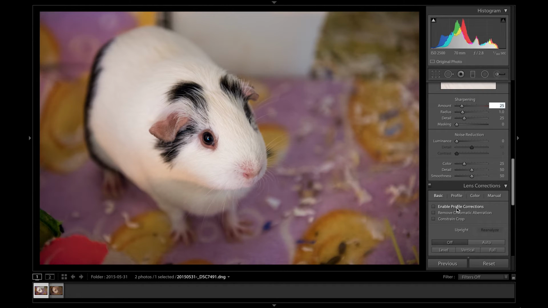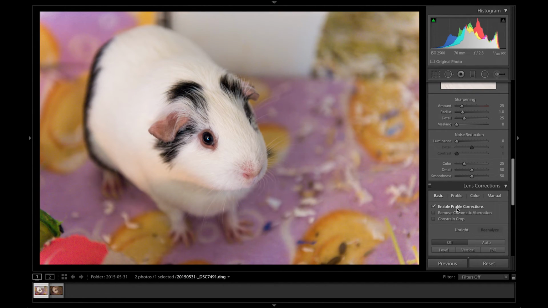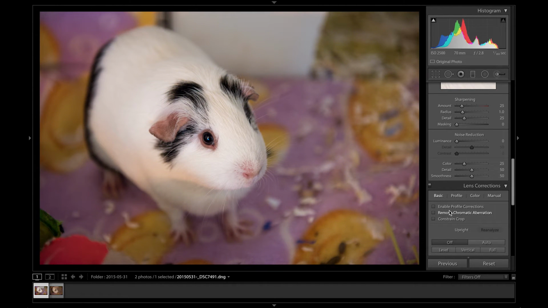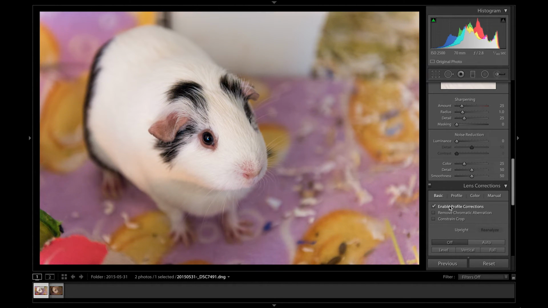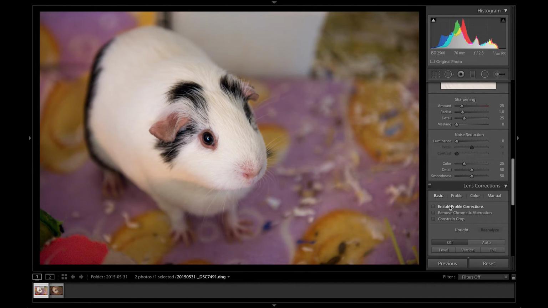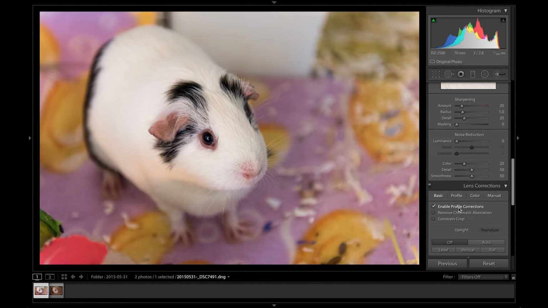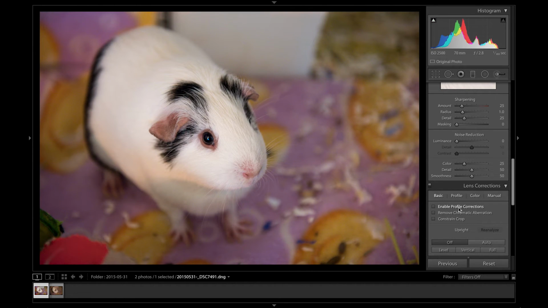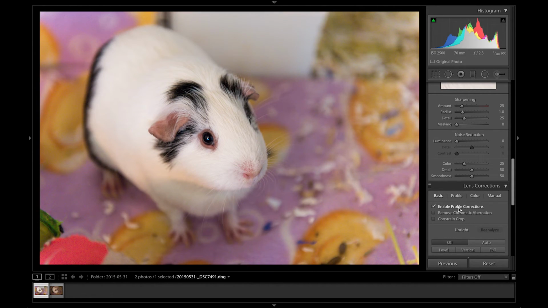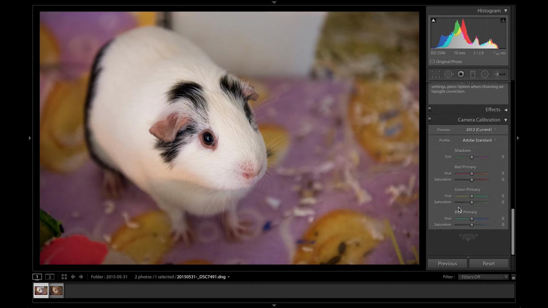Now, the profile corrections are very important for a lot of different cameras. For mine, it just simply increases or decreases the vignetting. This is going to be personal preference. I like the camera more or less with the vignetting by default. The lens itself already has a beautiful vignette to it. I just leave it as it is. But on some of my other lenses and other cameras, I will adjust. You can see how dramatically it affects the screen. In this particular case, I like Lucky the way she is.